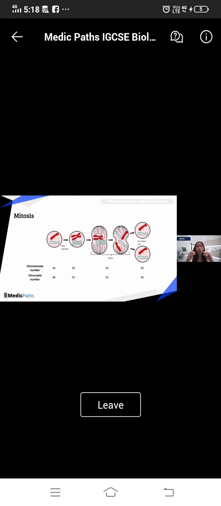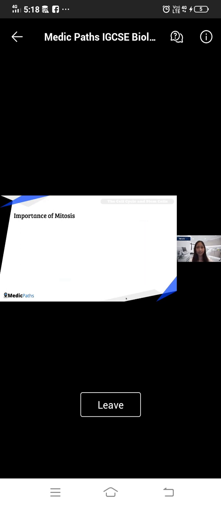So basically, each unit is always called a chromosome. In this case, we started with 46 chromosomes, but when it replicated, because they're still joined together, they're considered 46 chromosomes still. But chromatids is talking about the arm specifically. So in this case, you got 1 arm, but when it replicated, you've got 2 arms in 1 unit. So it's not super important to know at this stage, but that's why you've got 92 chromatids here. Okay? So this is just here for you guys to understand.